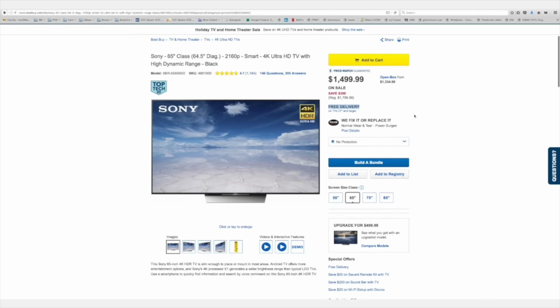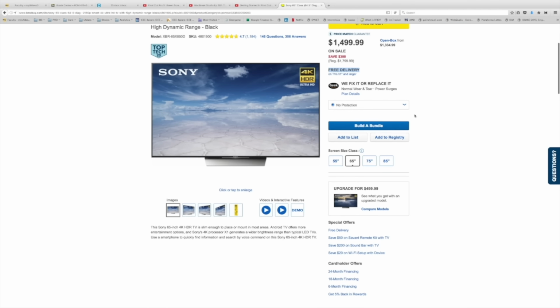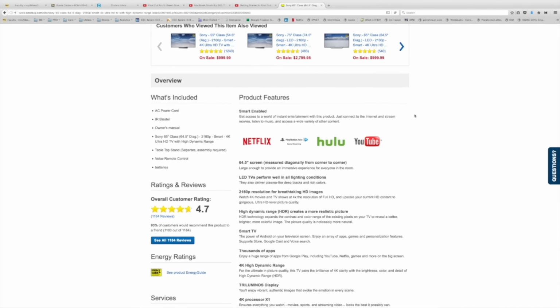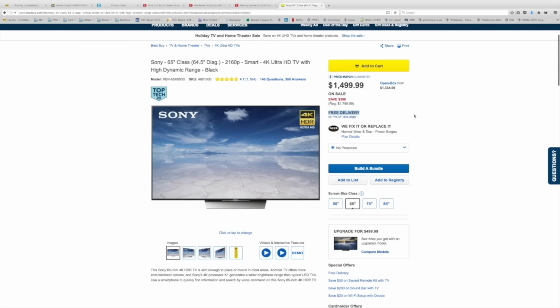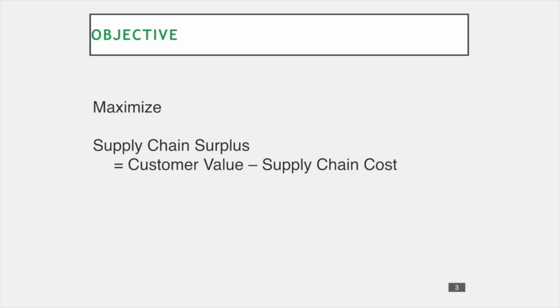Now this customer value depends on various things. So buying 65-inch Sony TV, which is quite big, and it's difficult to put it in a car. If a customer does not have a truck, it is going to be difficult transporting it from Best Buy to house. So how much value a customer is ready to attach to a product or service depends on various factors. For example, it can depend on how much a customer has to travel to reach Best Buy. It also depends on whether the retailer is providing free delivery or not. It also depends on product functionality, what features that product has.